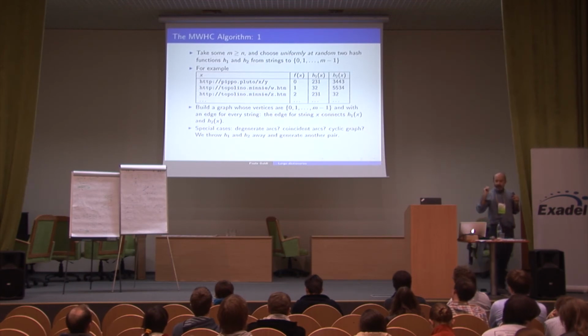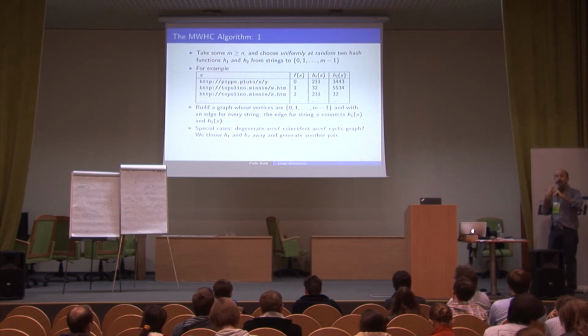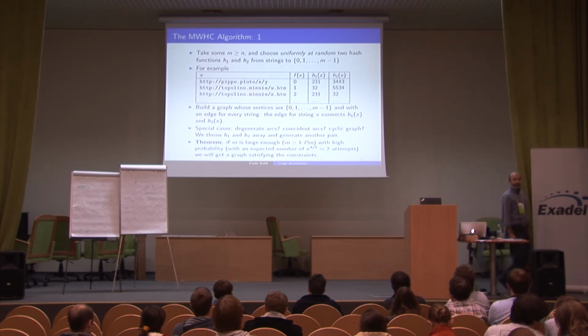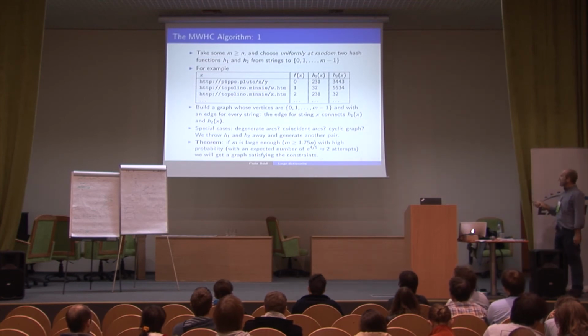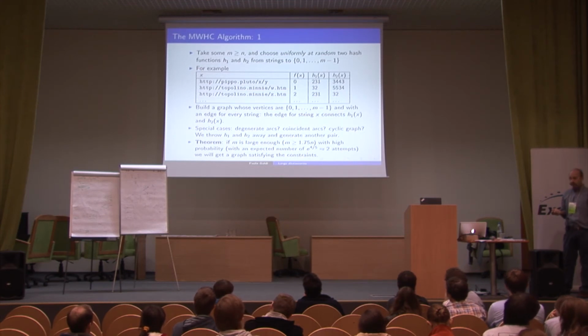So every time you generate h1 and h2, you have to check three things: that there are no collisions, that there are no loops, and that the resulting graph is acyclic. If any of these three things happen, you throw away h1 and h2, generate two new weight arrays, and repeat. Well, is there any chance that you succeed? Actually, if m is large enough, if m is larger than 1.75 n, with high probability you will get a graph that is acyclic. Only 2 attempts are needed on average, so it's not much.